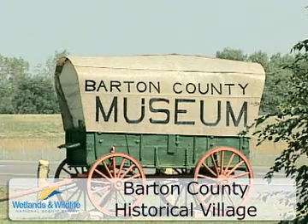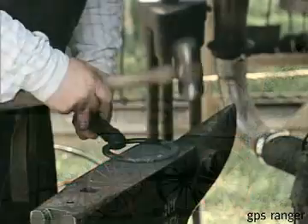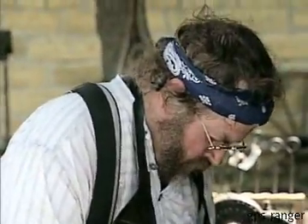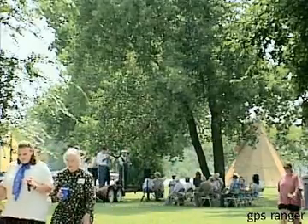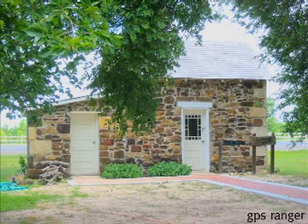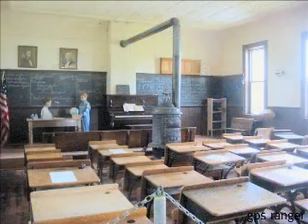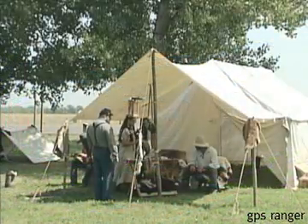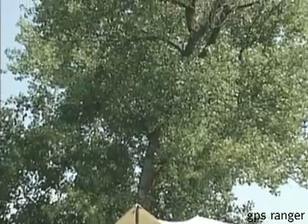You've almost reached the end of our journey together. At this stop, you will find the Barton County Historical Village and Museum. The museum is a Santa Fe Trail interpretive site and features a variety of displays covering the history of Barton County from its Native American roots to its rich World War II history. The museum sits among rescued and restored buildings from the past: an 1871 pioneer home, 1898 church, 1910 train depot, 1915 one-room schoolhouse, and a genuine luster and home. This is the perfect place to stretch your legs and enjoy the historic buildings and the giant cottonwood trees on the museum grounds.